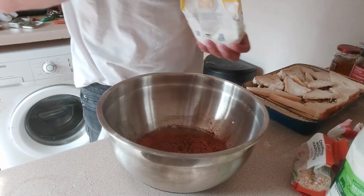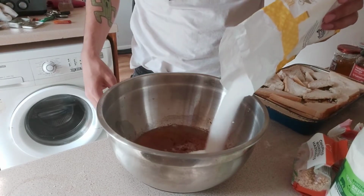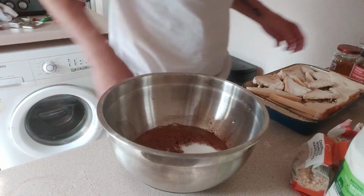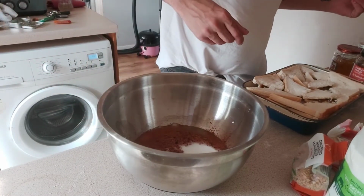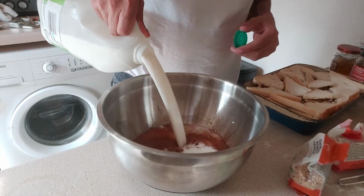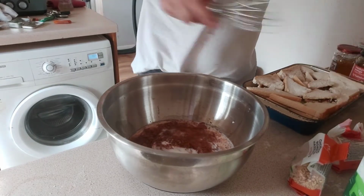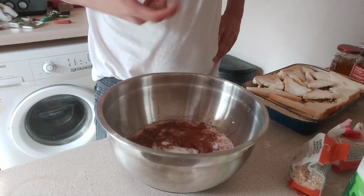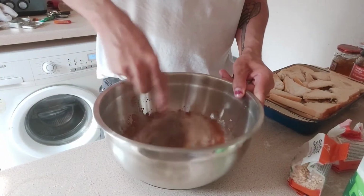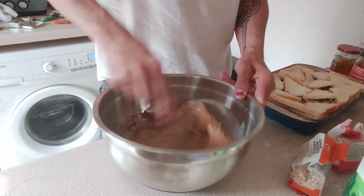Right. A little bit of sugar. About that much. That'll do. That's probably about a third of a mug of sugar. And the milk. About half a mug of milk. Is that everything? I'm sure it is. So whisk it up. Can put a bit of cream in it, but I'm not going to do that because I like to put cream on top of it once it's cooked.